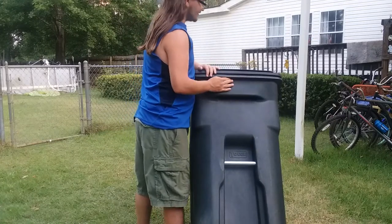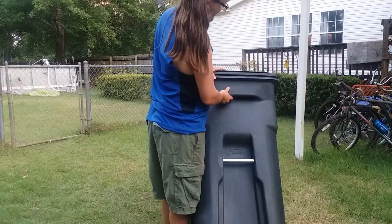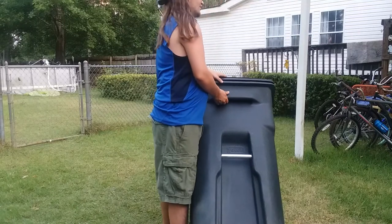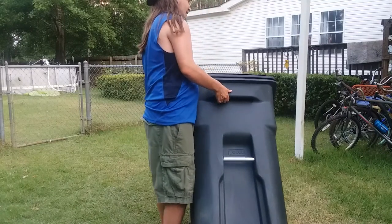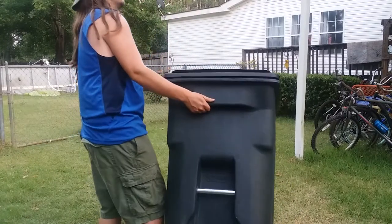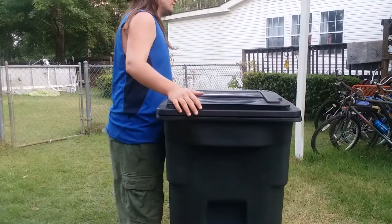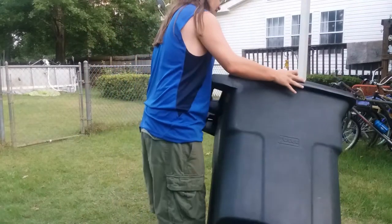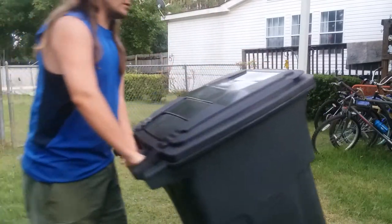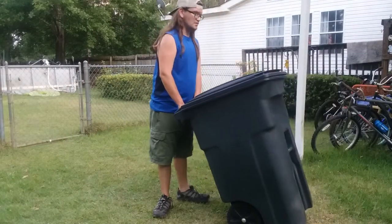Now, everybody, if you guys can tell here, this unit is going to have a flange and then a tipper bar. The reason why I said tipper is because they have cart tippers on the back of garbage trucks, right? Now, this unit can be dumped automatically, automated, and manually. Now, manually looks like this. I'm going to back away from the camera a little bit so you guys can see what it looks like.